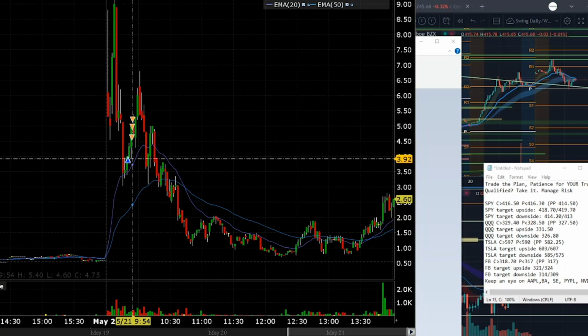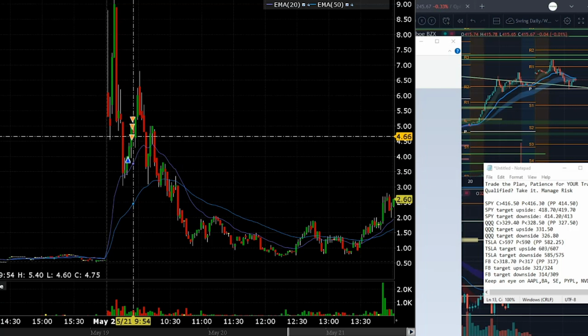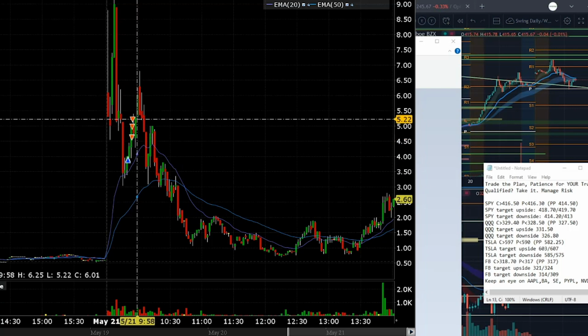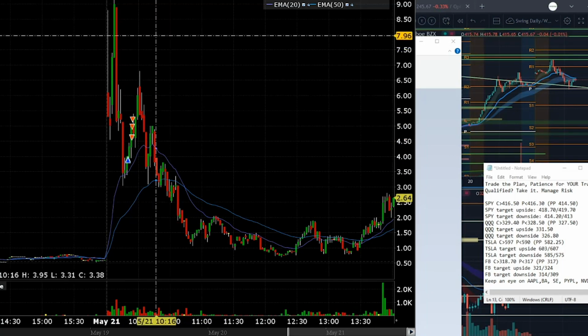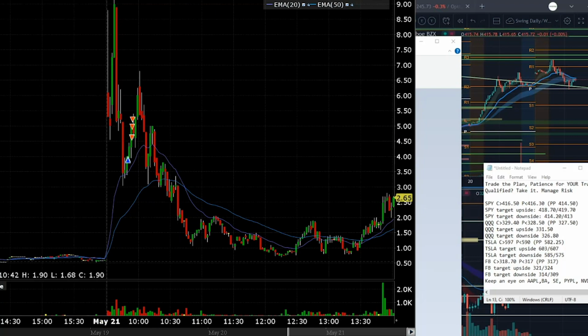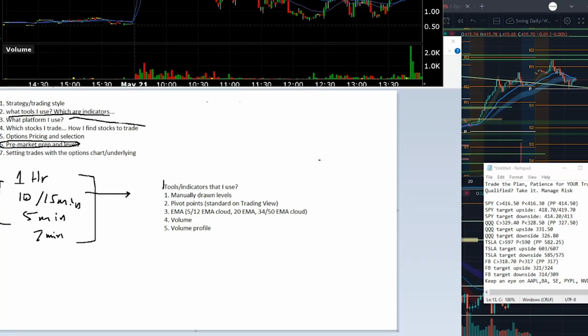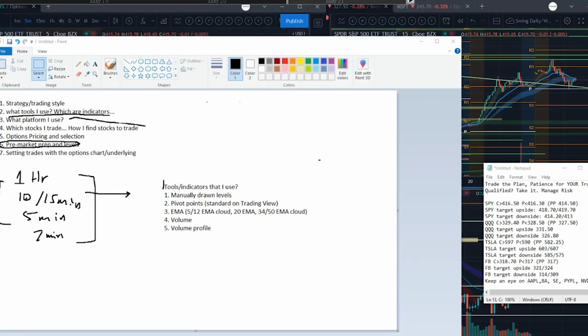So you can see where the entries were: buying at the bid at 385 per contract, selling them, and so on and so forth. This is NVIDIA at a 605 call. So it's important not only to watch the underlying chart, but also to watch the options pricing chart. This is what I mean by that. We're going to go over that in just a bit, but first, let's talk about options pricing and options selection.